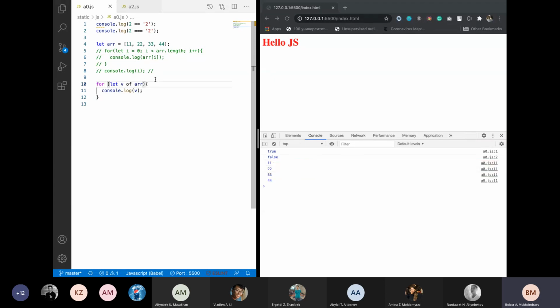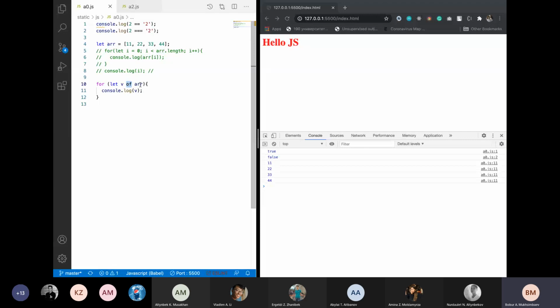Okay, it says for loop and without any iterators, without any indexes, let v become each value from this list, from this array.